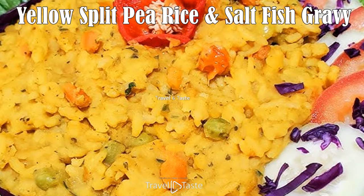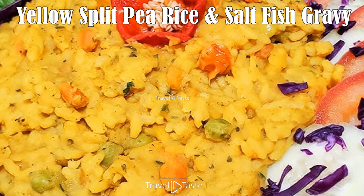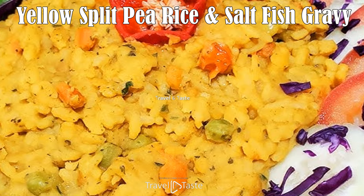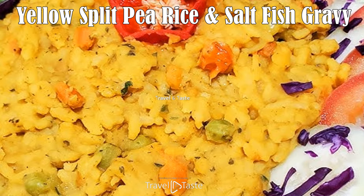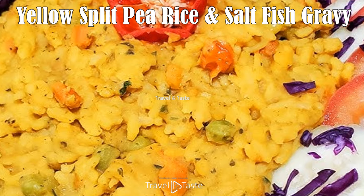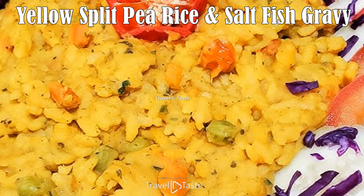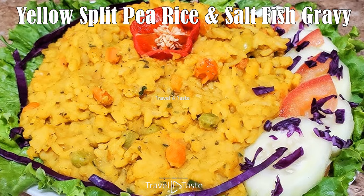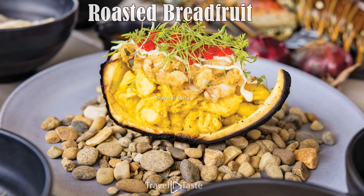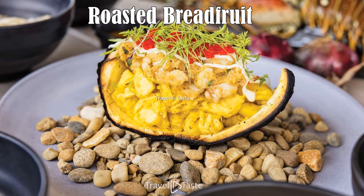Salt Fish Gravy. Salt fish is very similar to pigtail — dried and cured the same way. The gravy begins with frying fresh vegetables and herbs in butter. The salt fish is added to the sautéed herbs with water and brought to a boil until the gravy thickens. The finished gravy is poured over the split peas and rice and enjoyed at one's leisure.